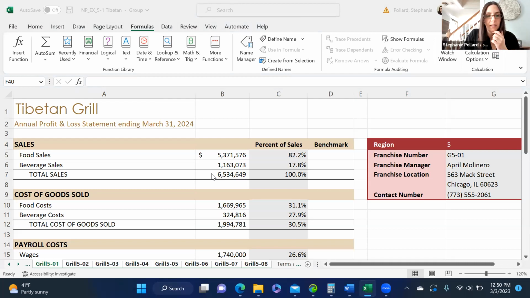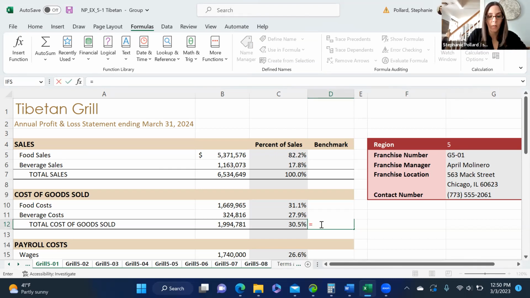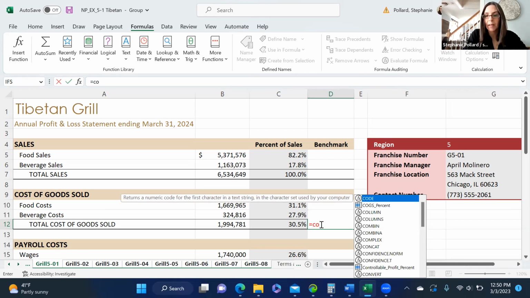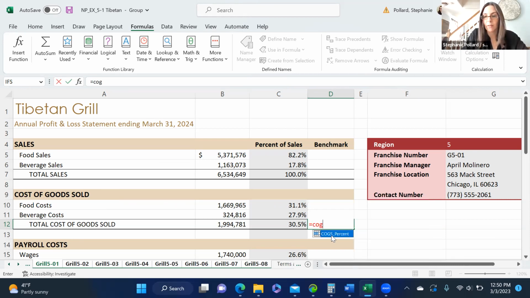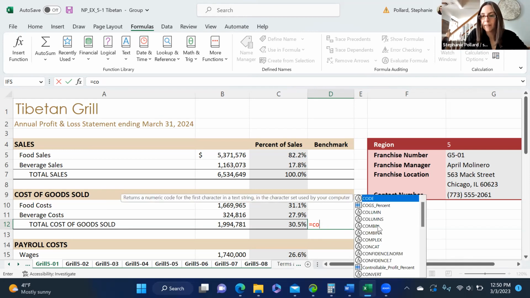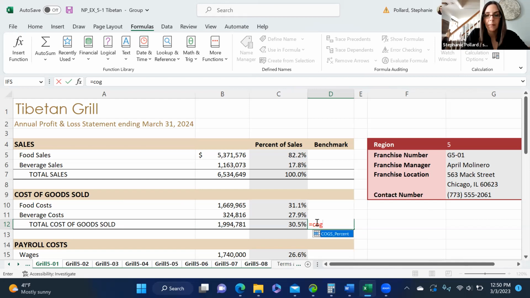And then I'm going to go to cell, let's see, it wants me to use cell D12. So D12 would be right here. And because we've named it now, you can actually just hit equals and start typing in the name. Notice how when I start typing the name of that first cell, COGS percent, it comes up in my function list here, which is pretty cool. So I can go ahead and use that. Maybe I just want to bring that 1% in here and click enter. So we're bringing that percentage in from that other sheet, and we're seeing it represented as COGS percent. Those names will start to show as kind of like function or formula notation there.